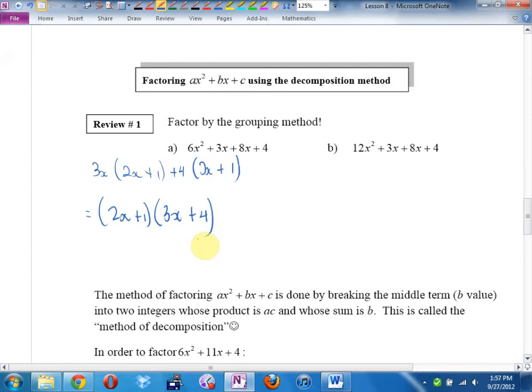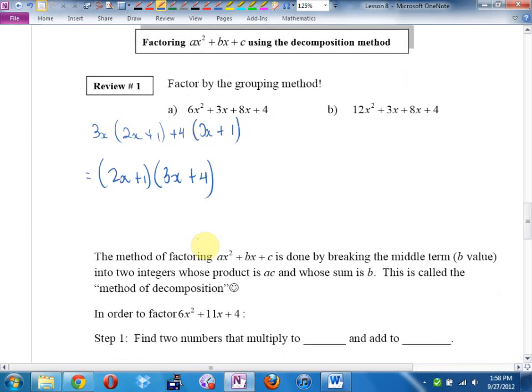Curtis, that's what we did a little bit, a couple of days ago, right? I'm not going to do B. If you want more practice on grouping, you can try B. What I want to do is show you where we use this. We're going to use this trick of grouping, when there is something in front of the x squared, by turning one of these into a 4-termer and group it. That's going to be our strategy.